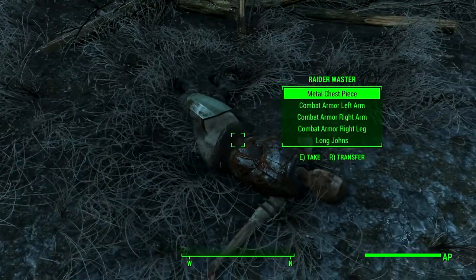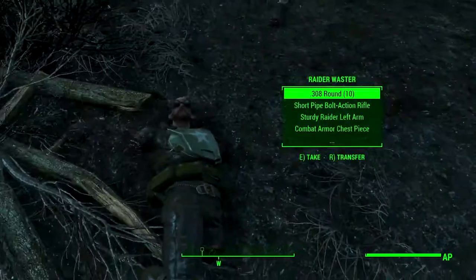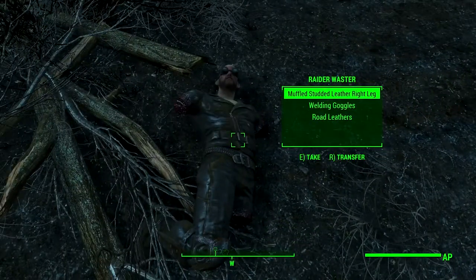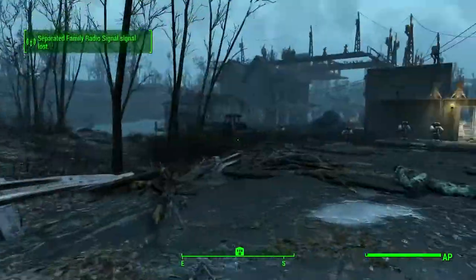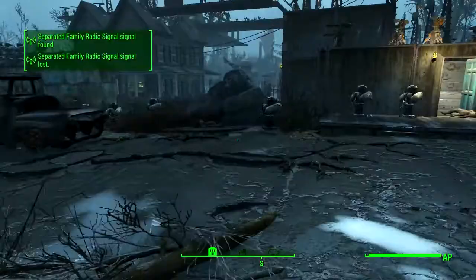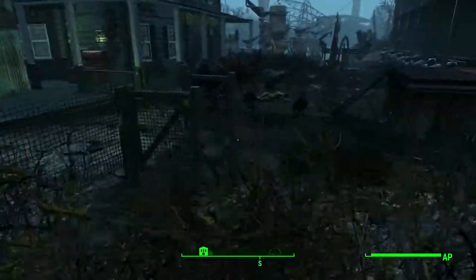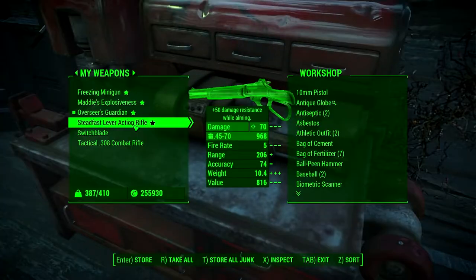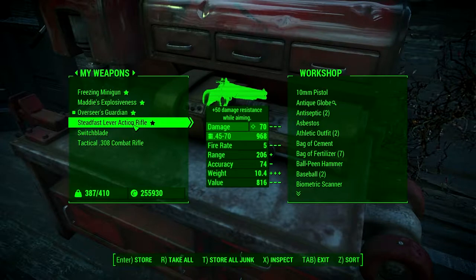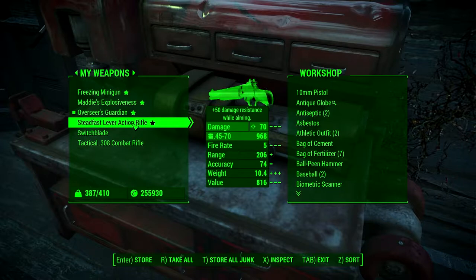Oh, wait a minute. Here we go. Another girl. Oh, they finally have one guy here. I guess that's... Of course, he could have been from a different bunch of people who got killed earlier, so we could maintain the story that it was all girls. The all-girl Raider team. A steadfast lever-action rifle. 50% damage resistance while aiming. That's neat. It's not going to do that much when it hits, but it does use 4570s, and I do have a bunch of 4570s.